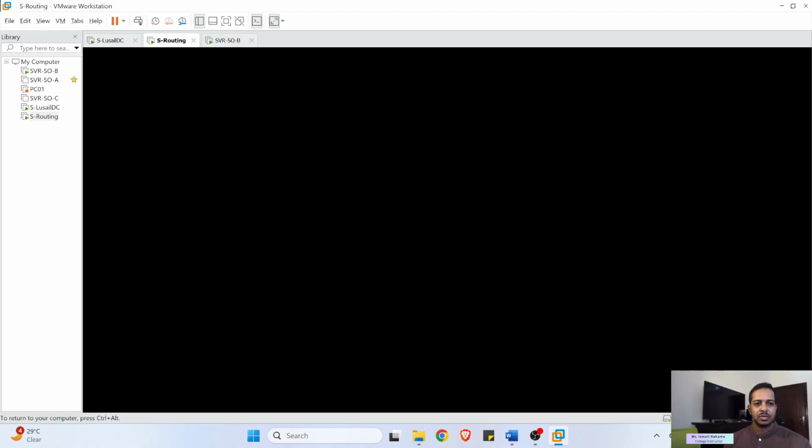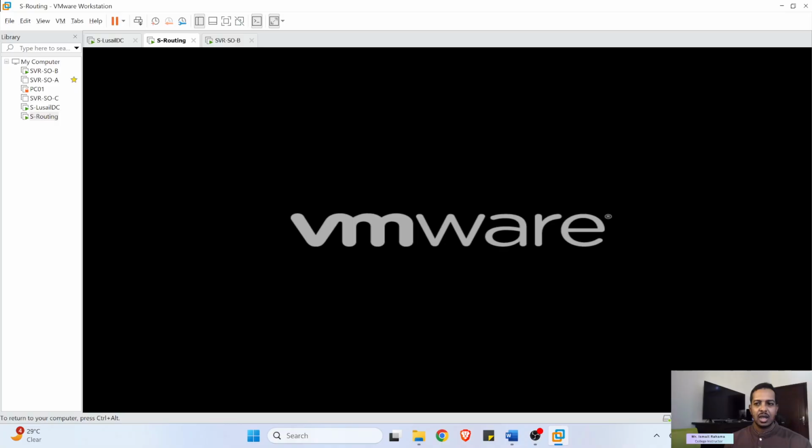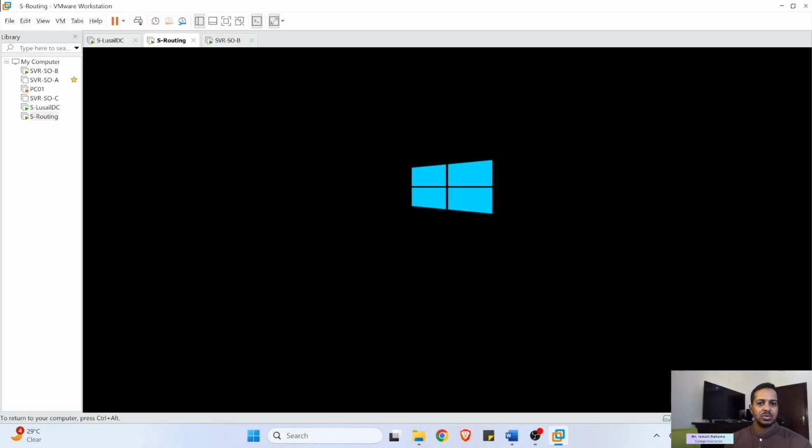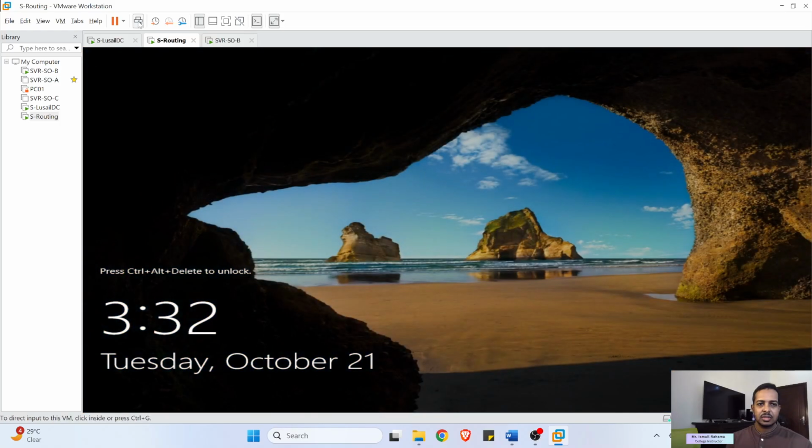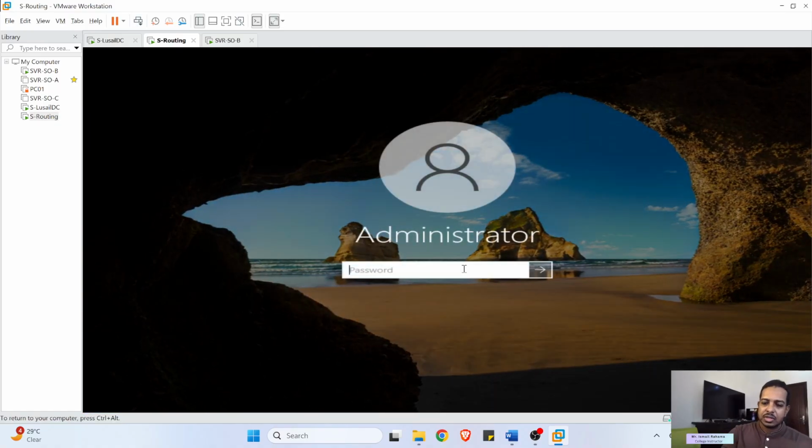So this is very important. This is how we troubleshoot. The ping allows us to know if our routing role is working, if all the settings for the network adapter are correct, and don't forget the settings related to VMware as I showed you a moment ago. Okay, so now it restarted successfully, and we type in our password.